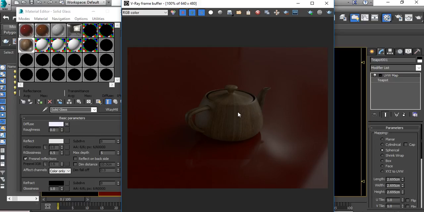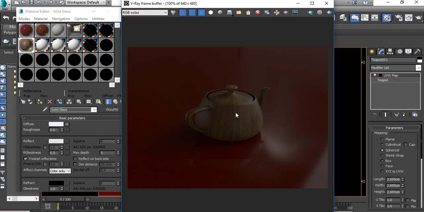Now remember, the maps and the materials are completely related to your lighting. If the lighting is not good, then the texture will not look as you want. So as we always do, first you do modeling, then you do lighting, and then you do texture. Okay, so it will always look good.